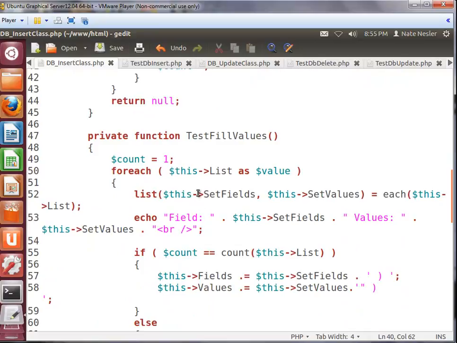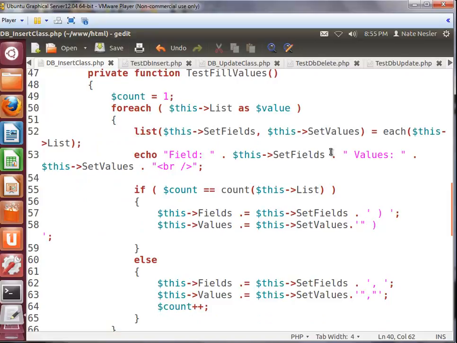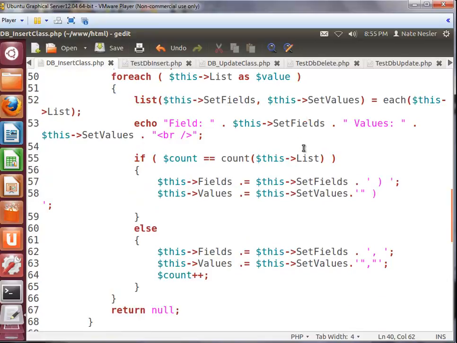Okay. Over here we have our test fill values. And the significance of this is that we are echoing out what the field and the value is as we're processing the array, the value-based array, or named array, whatever you want to call it. So basically, with this setup, this is telling us what the field is and what the value is, and it lets us know if we've done anything wrong while we're coding it. Also lets us know if we're passing in the array and it's not in the right order or something's screwed up or whatever. It lets us see all that. And so basically this makes it verbose, if you will. Basically displays each issue as we come across it. And this will help you troubleshoot.